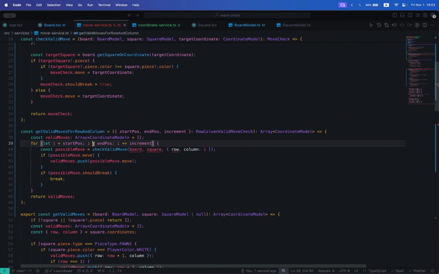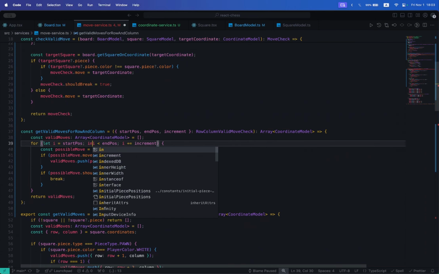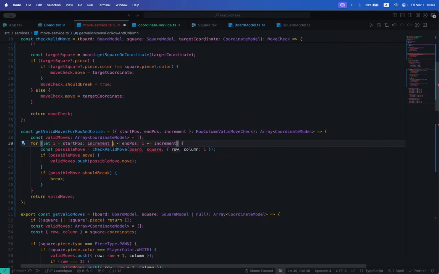But as I mentioned, the tricky part here is the smaller or greater than. So what we can do is check if the increment is bigger than 0. We're going to check for this one. If not, we're going to check the other way around. So if the increment is bigger than 0, we're checking until it gets to a certain point, like it's smaller than, because it's increasing.